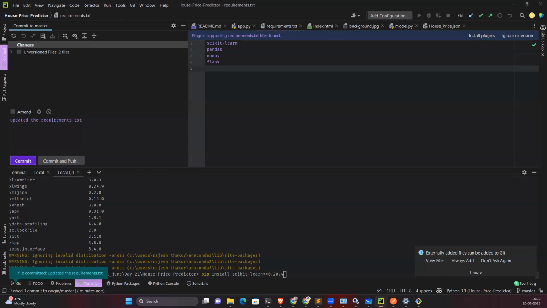Now I am going to give you a problem statement. I think you already have the house prediction dataset, the Boston house prediction dataset. In that we have multiple features, right? You have to build a model with all those features. I have already shown you how to build a model. You can use the same code in your model.py and store that model into a model.pickle file.